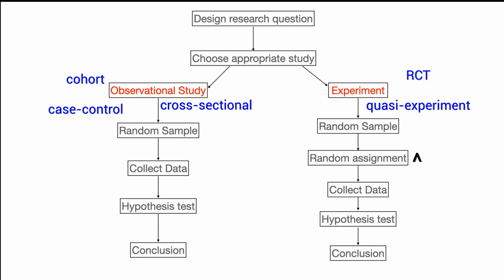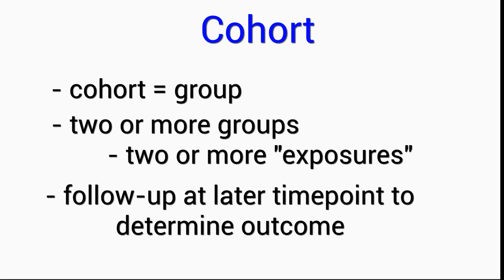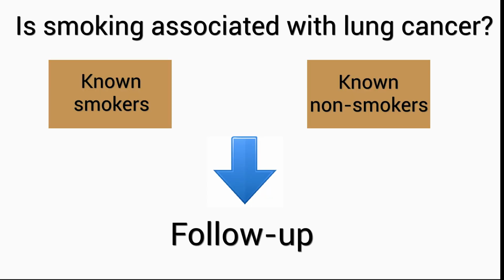So without further ado, let's discuss each of these studies listed in blue. We'll start with our observational studies. The first one I'm going to discuss is a cohort study, and the word cohort just means group. So a cohort study looks at two or more groups of people who are similar in some way. Think of this as having a similar exposure or independent variable. And essentially what we're going to do in the study is track each cohort to determine their outcome or dependent variable. A good example of this is the observational study version of the smoking example that we were discussing earlier.